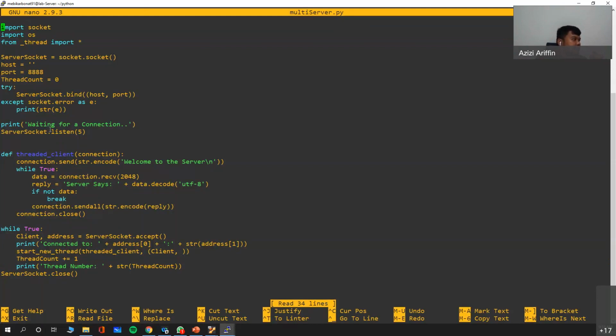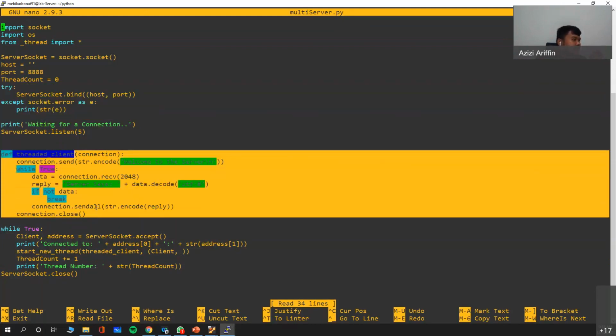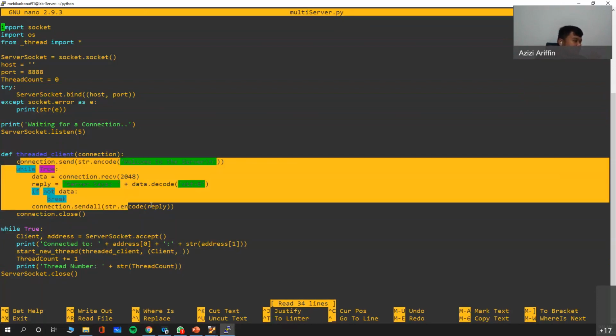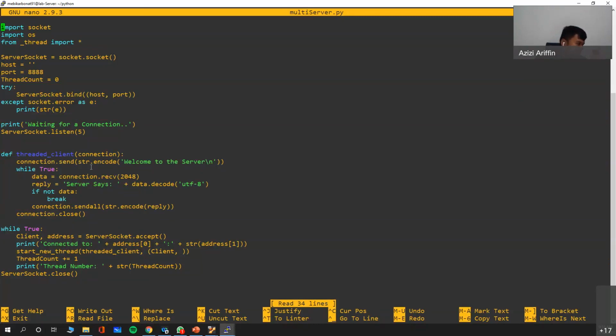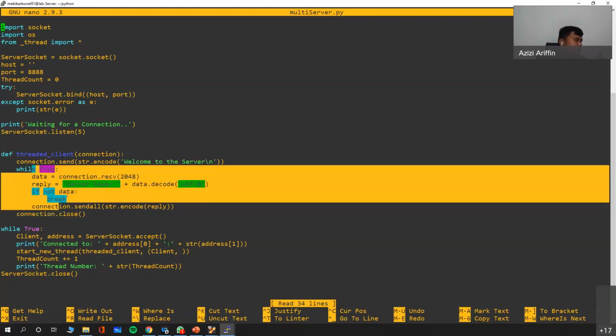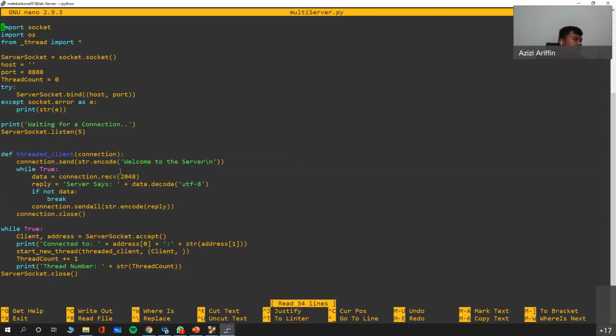Okay, so kita buat socket kita tu. Lepas tu kita define satu function di mana dia akan buat apa yang klien akan buat. So maksudnya inilah kita define function. Contoh apa yang kita buat kat sini, bila klien connect je, kita akan send welcome to the server. So while the connection is true, kita akan terima apa yang klien cakap dan kita akan bagi balik kepada klien. So nampak, kita receive daripada klien dan kita return balik.